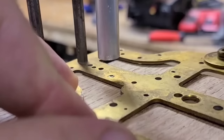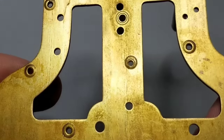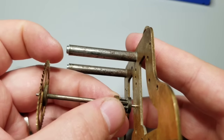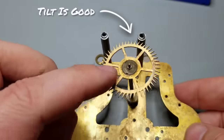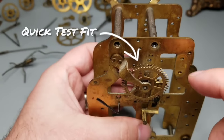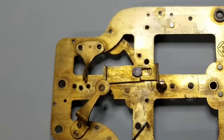For some reason that was such a satisfying sound. I'm just so happy that it fit in there like it should. And there it is, and the other side. It looks like it might be slightly off-center, but clocks aren't precision instruments, so I think it's close enough, and we'll just have to see if that'll do. And there's a little bit of tilt, which is good. From what I read, a 5 to 10 degree tilt is kind of expected. Now I'll do a couple of tests just to make sure that everything's functioning the way it should, and it looks like everything's going to work out. So now we can get everything back together and see how the clock runs.